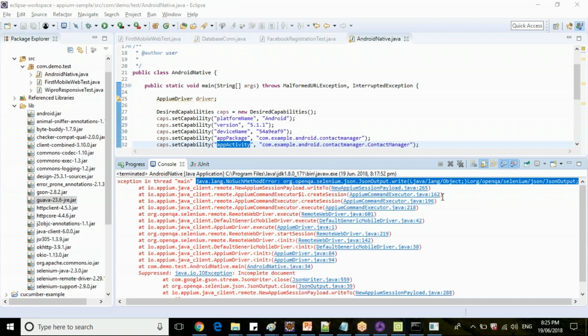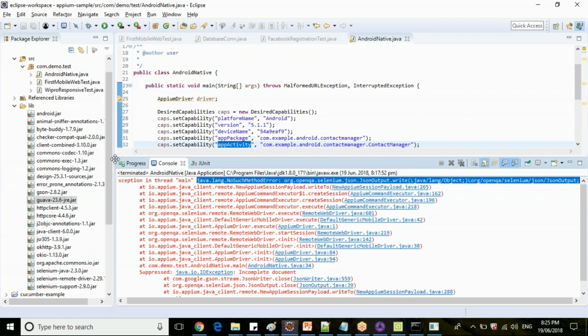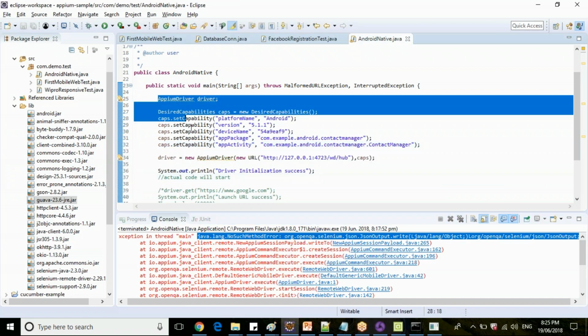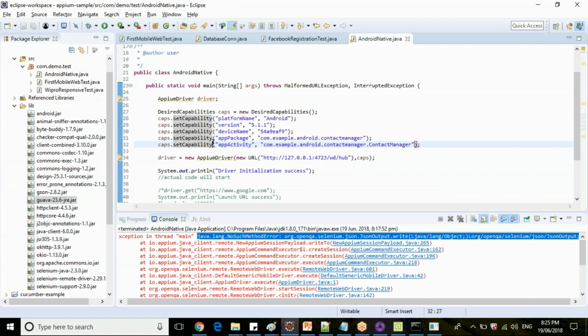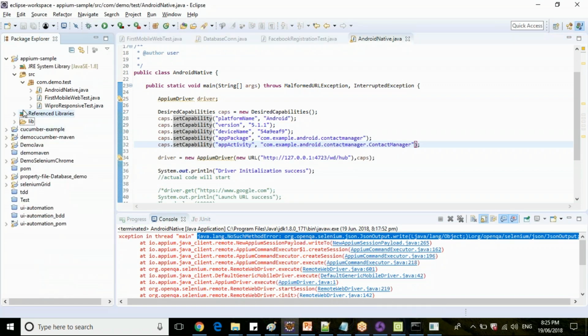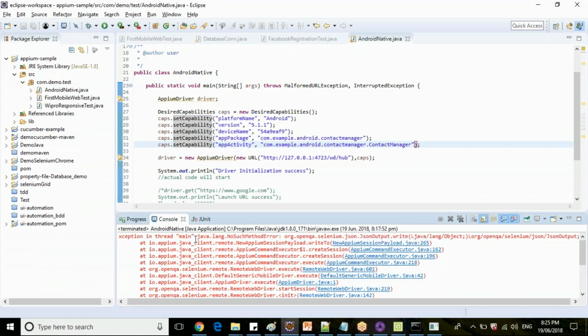Any queries in identifying your native applications or in the native application setup? Don't worry about execution. I will not modify even a single line of this code. It will work as it is. The only change is that your jar files are not available. To eliminate these types of issues and configuration issues, we will create a Maven project. In the Maven project, we will declare your dependencies in pom.xml so that it eliminates them. I will share these projects and the Maven project, and you can work with them in your assignments.